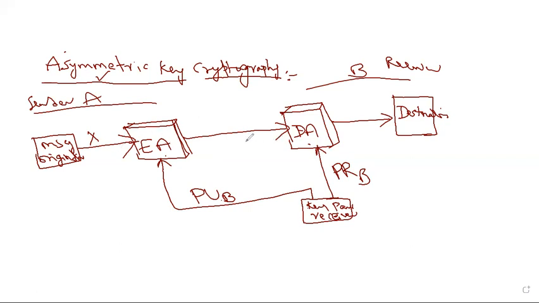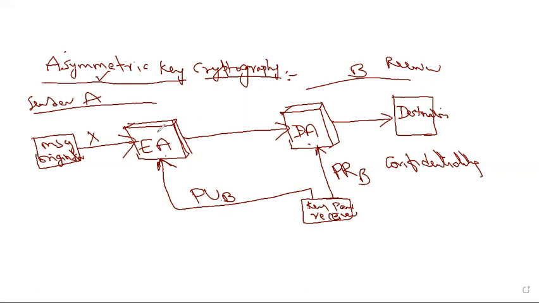So this is the first scenario. Here the sender is using the public key of the receiver. The public key is known to any person. So any person can raise the message, but that particular message is successfully received and decrypted by the receiver. So in this particular scenario, only confidentiality is provided because at the receiver side, the receiver is using the private key, but at the sender side there is no private key here. The sender is simply using the public key of the receiver.